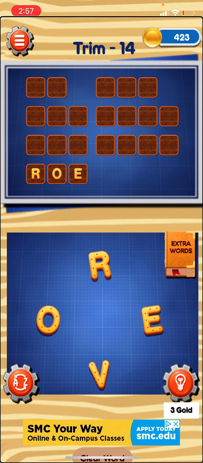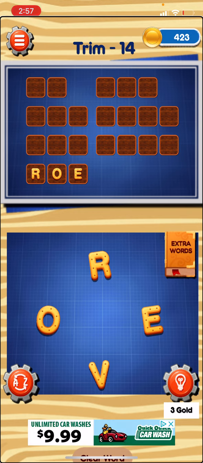Now, one thing you will need to note though, this will not accept names. Like, if you come across the letters M, N, Y, and A, it won't accept A, M, Y for Amy. It also won't accept M, Y, A for Maya. It won't accept persons' names.